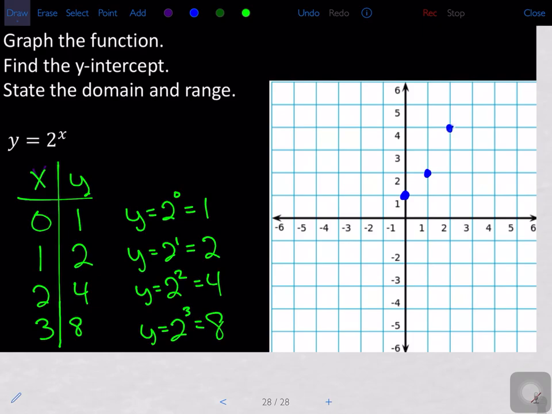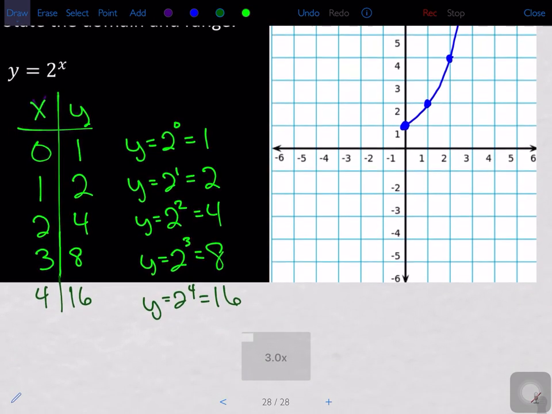x is 3, y is 8, which jumps clear off of what I have available to me here, but that's about where it would be. And you'll see that from 0 on, there's kind of a curve going on here. It's not a straight line anymore. It's a curve, and it's a pretty steep curve. And if we picked x equals 4, y equals 2 to the 4th power would be 16, right? So 16 jumps even further up. So the further to the right this thing goes, the steeper it gets and the higher that it climbs.